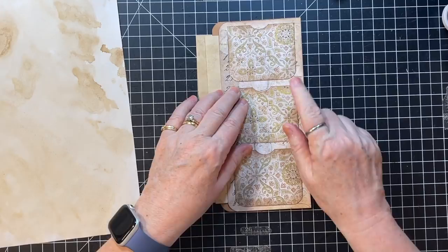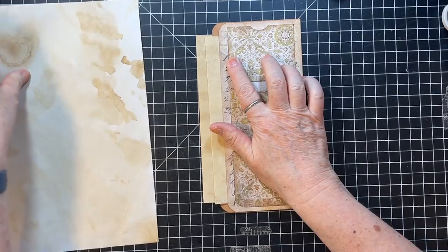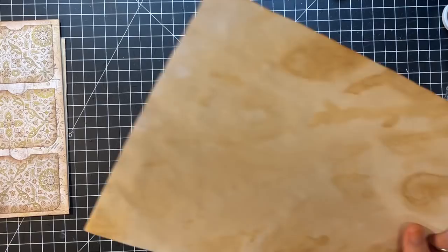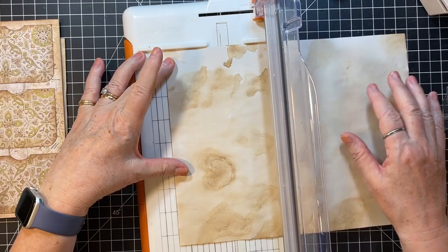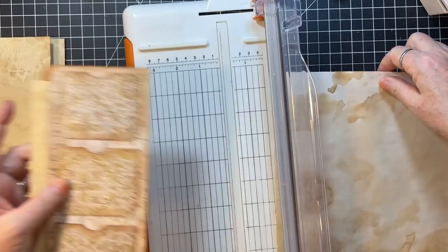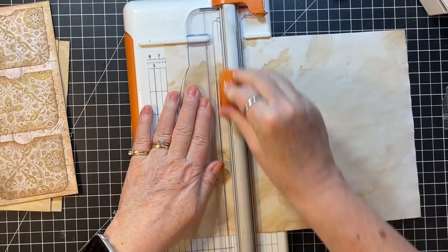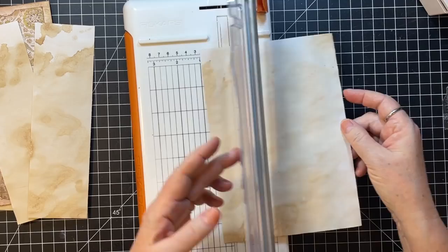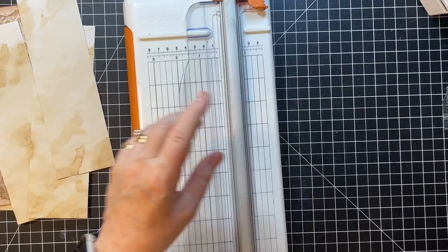And let's see, those are three wide. So I'm going to do 2.5 strips, I think, here. So 2.5, right? Or is that right? Yeah, those were three. Okay, so 2.5. And I'm going to cut three of them. Oops. Okay, and then I just have that little bit left over.